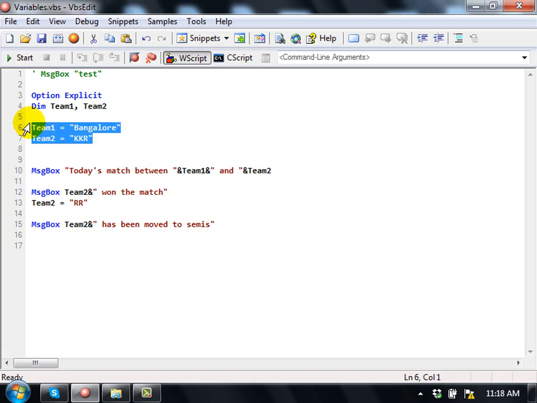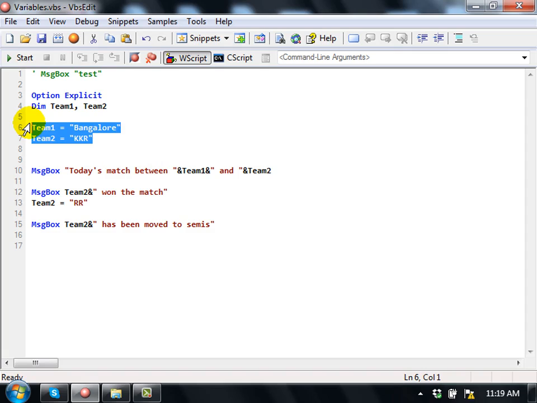In between the match, I cannot change the team member names, right? Are you getting what I am saying? That means the names are constant. Once I give them in the beginning, those names must be constant throughout the match, right? That means in that particular match, it has to be constant.